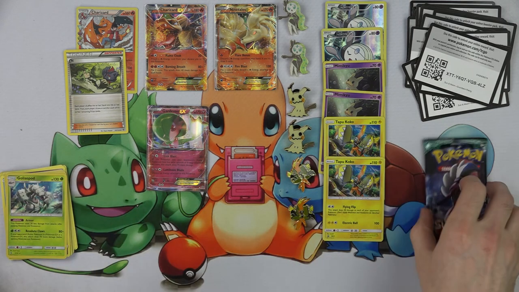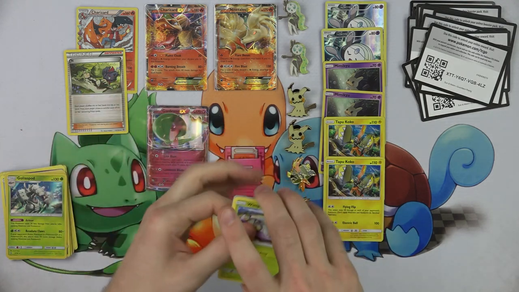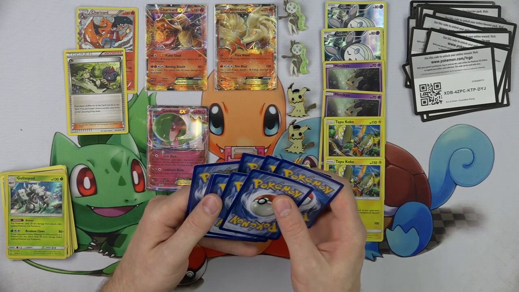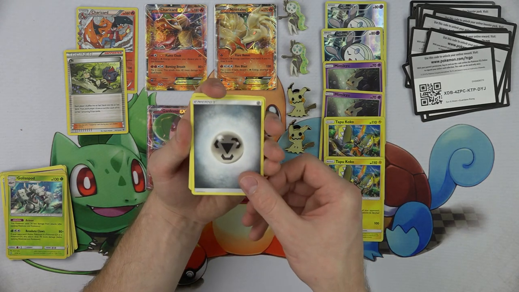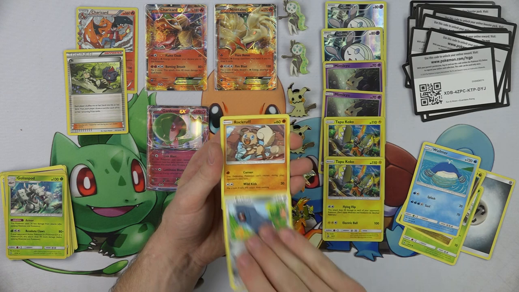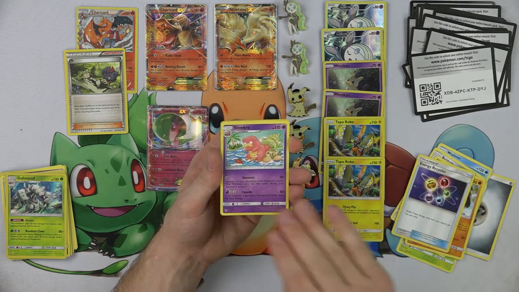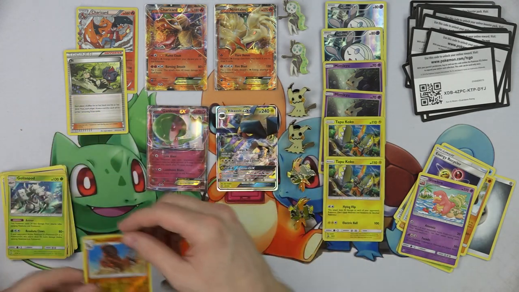One final pack. There's a code. Energy. Alright, I think I did it. Rawr. Metal. Wimpod. Goomy. Wilmer. Beldum. A Rockruff. A Machoke. An Energy Recycler. A Slowbro. A Mudsdale. And a Vikavolt GX.